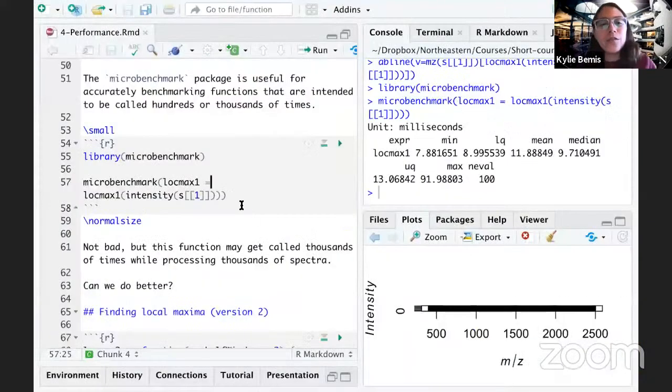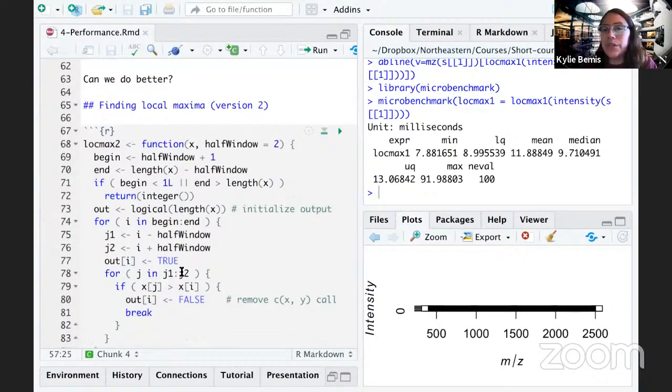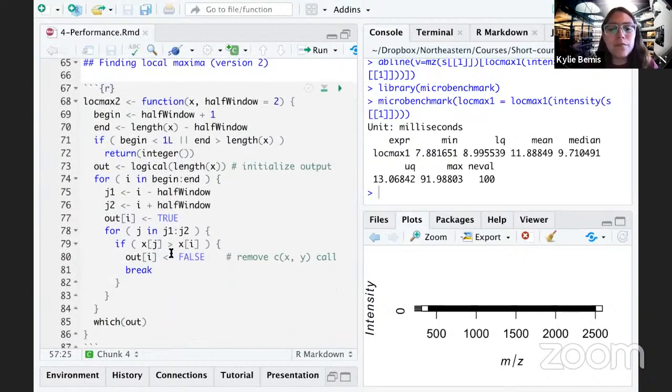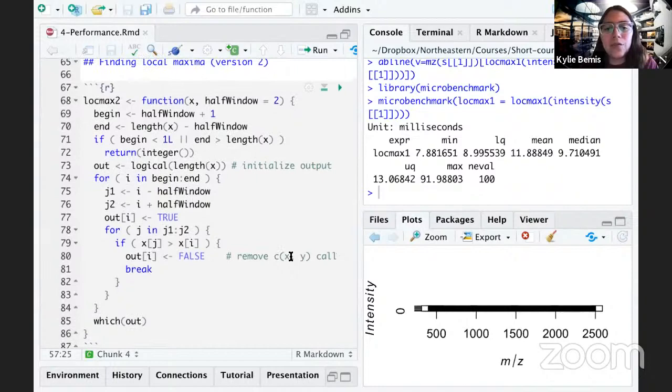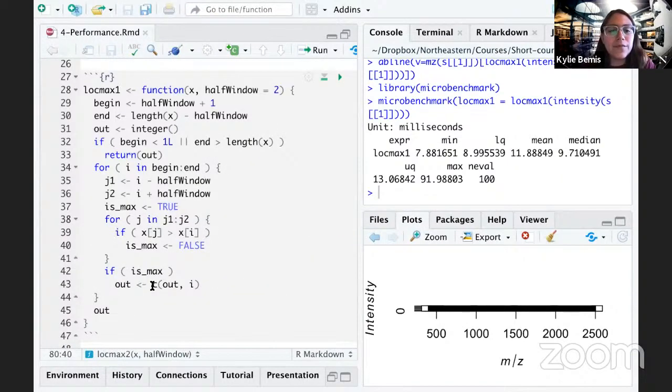All right, so we want to improve the speed of this function. How can we do better? Well, one major issue is this pattern that we have here.